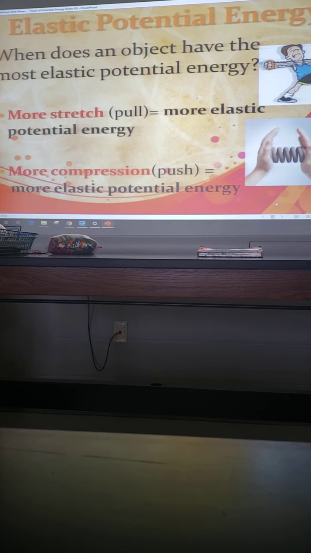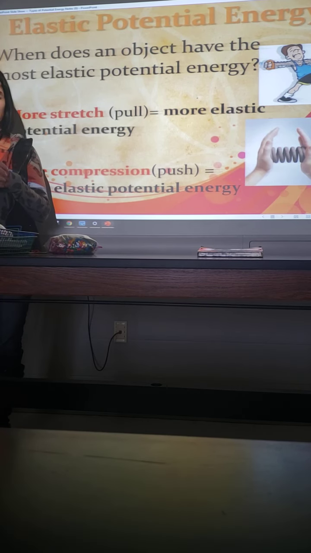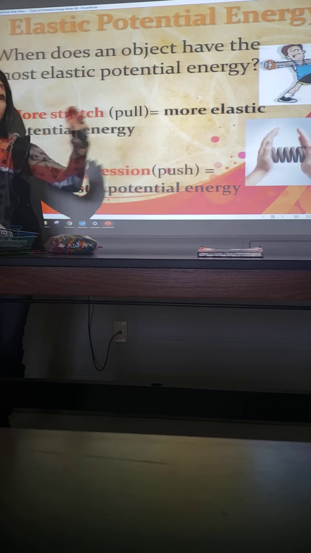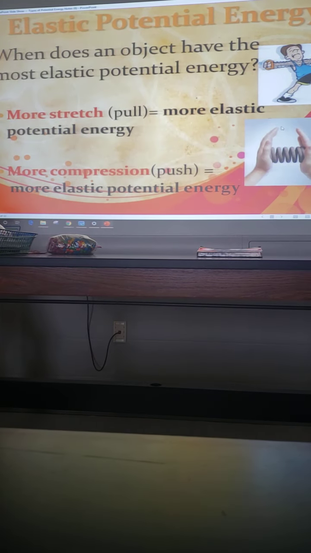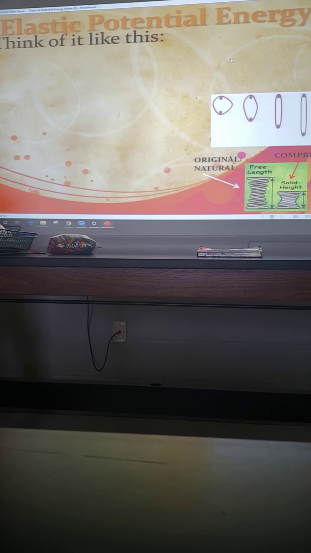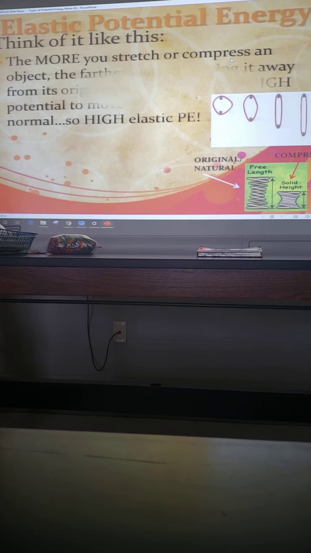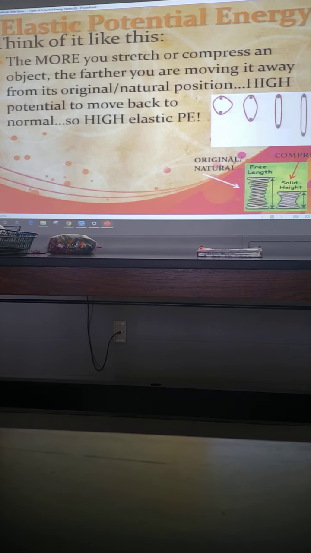All right, so those are the two ways that we can have the most elastic potential. Give it more stretch or give it more squish, right? More compression. All right, so let's think of it like this. The more that you stretch or compress an object, the farther you're moving it away from its normal or original position. What? Like your muscles, like the muscles in your legs.